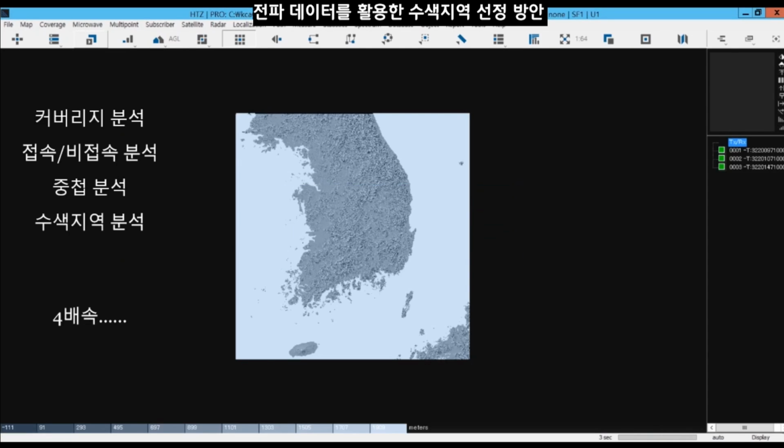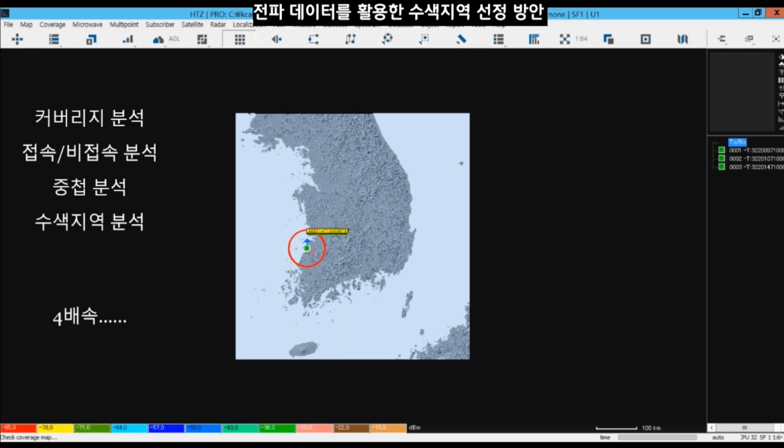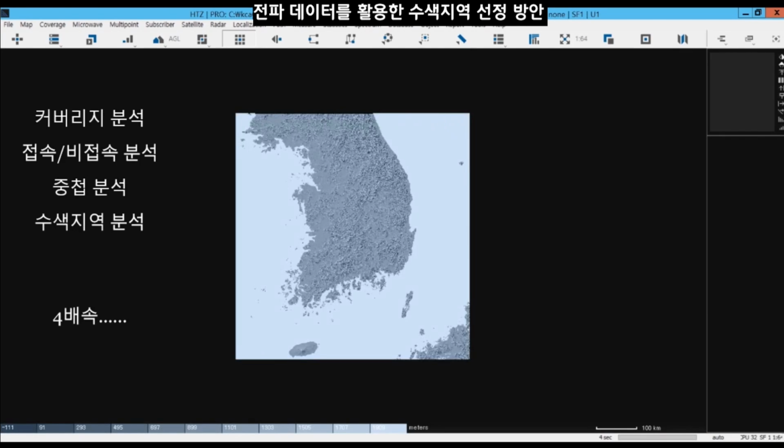Now, after coverage computation is done, it will do coverage analysis, which is the composite coverage, the best server, overlap, and the search area. And it will export this into a TIFF format and to Google Earth, in KMZ format. So you see there's no interaction here between the user and the tool. The tool will just autonomously execute the task.